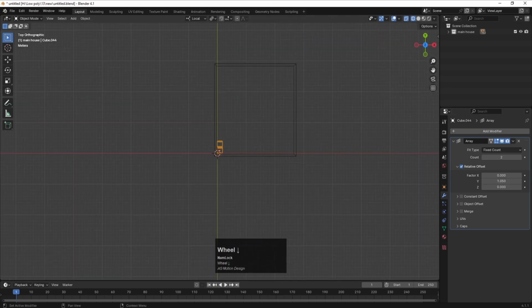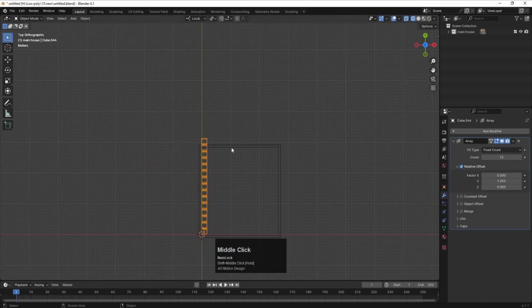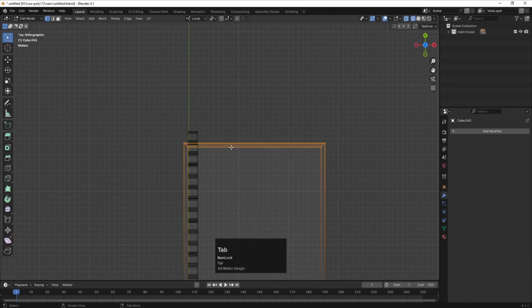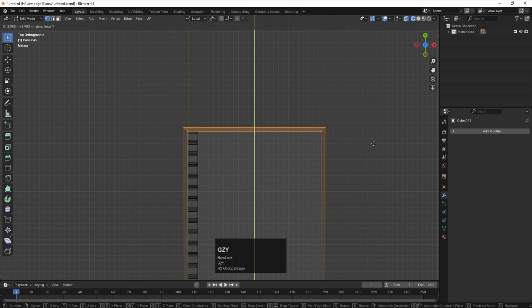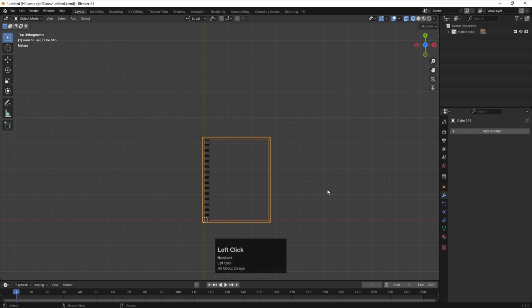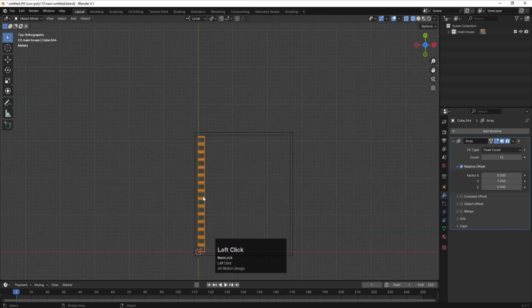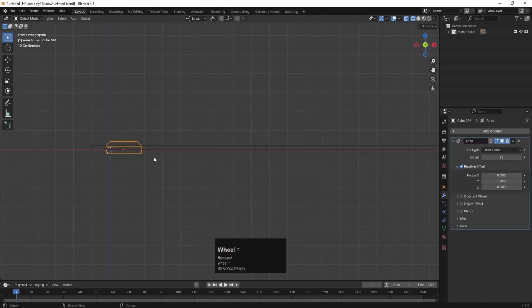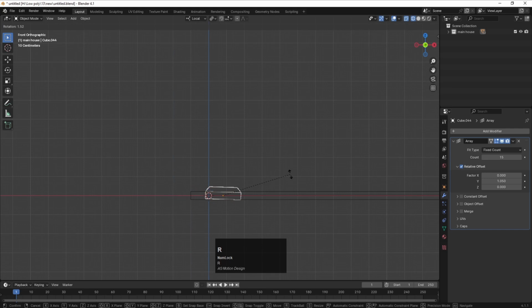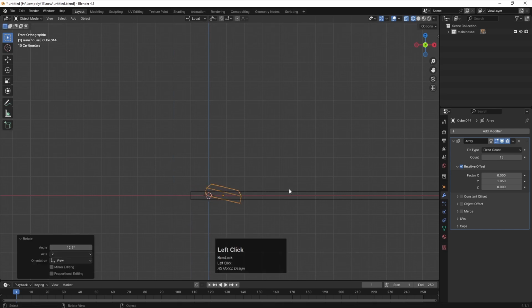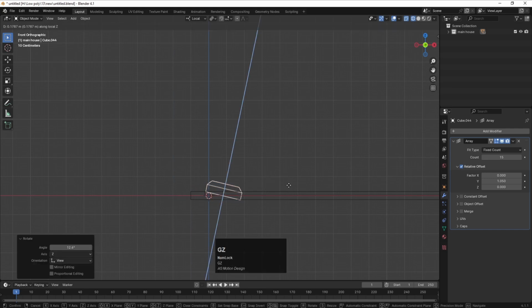And then we are going to increase the count like this. Over here let's select this, press Tab, select this much portion, G Z or Y, try to bring this over here like this. Then after that, select this, go to the front view like this, press R and let's rotate it like this, G Z and try to bring this over here like this.